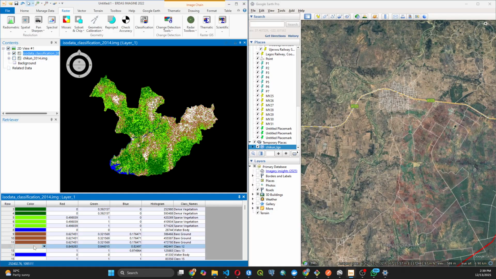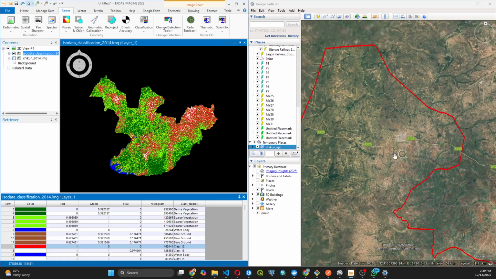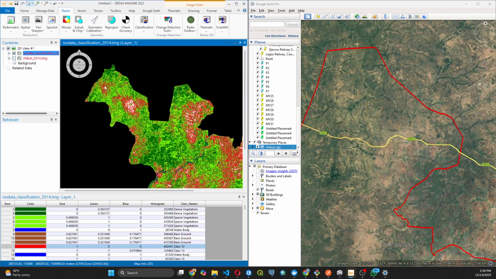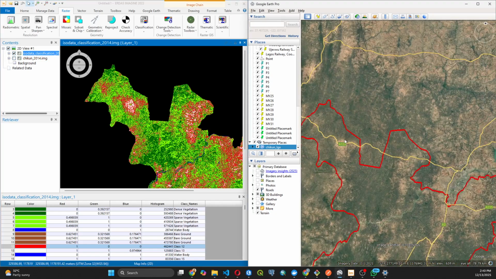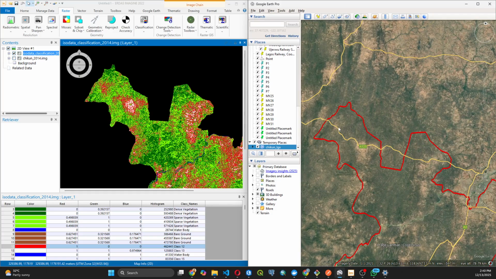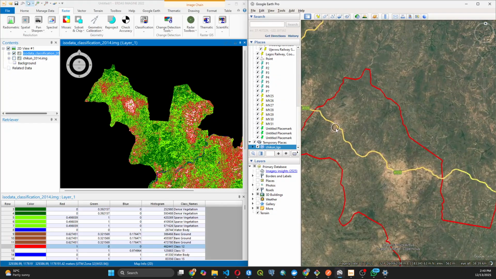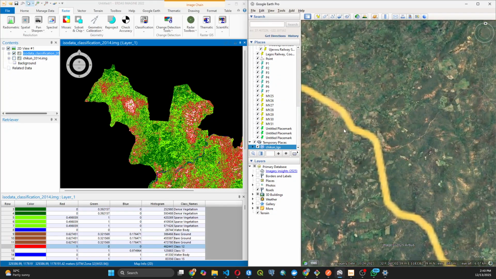Then now the 12th one, let me set it as red. Okay, so now this is much, but we need to also confirm. We can see some red parts in this upper part. We know that there are settlements here, and there are also settlements here. I've already checked, but I have to confirm this red I'm seeing here is also a settlement because from the satellite imagery, I can see a little bit of ground and a little bit of sparse vegetation. So I can zoom in to confirm if there's any settlement there so that I don't map it wrongly.